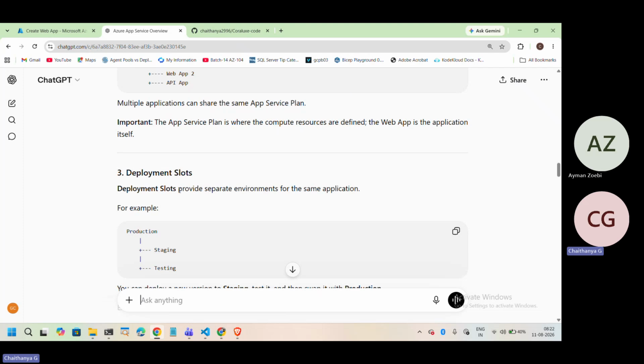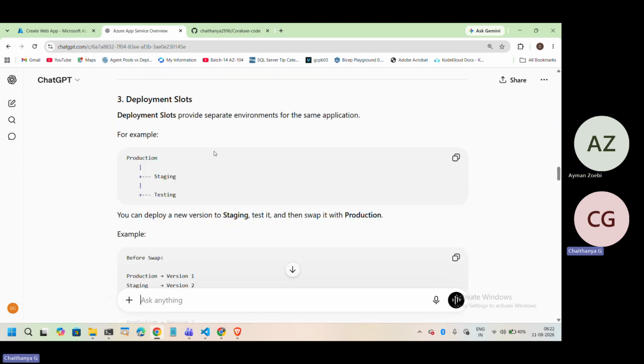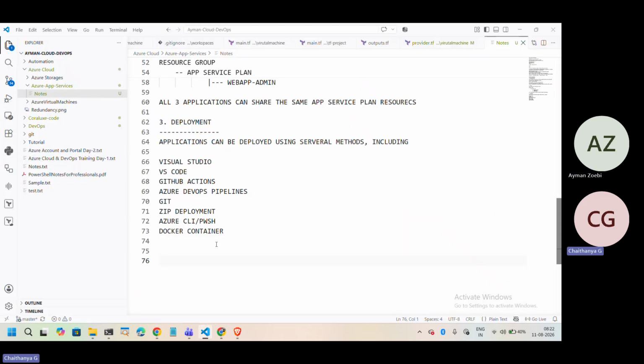Deployment slots provide separate environments for the same application. That means you can deploy a new version to staging, test it, and then swap it to production. Like for example, I'll put about deployment slots.